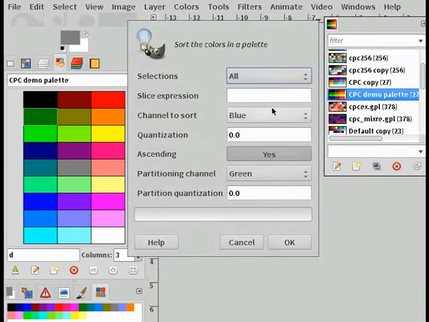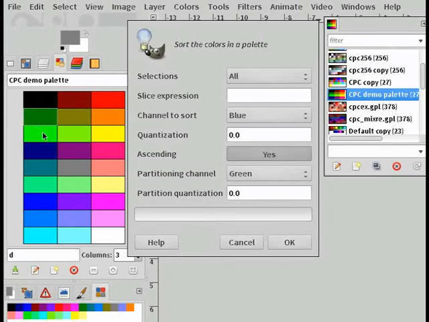So this is one example of how to do that two-dimensional sort that I was talking about before. If you look at the current ordering, you've got red sorted across there, and blue down here.